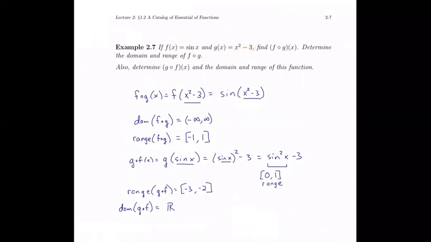They ask us to find the composition f of g of x. Right? Remember how to compose functions? We plug one function into the argument of the other. It also asks us to determine the domain and range of f of g. Okay, this new composition function. So f of g of x, we just have to remember what that means. F of g of x is really literally as it sounds. One way I like to write this, so a little intermediate step here would be to say f of g of x. So what I do is I pick up g of x as a function and I put it into f's argument.